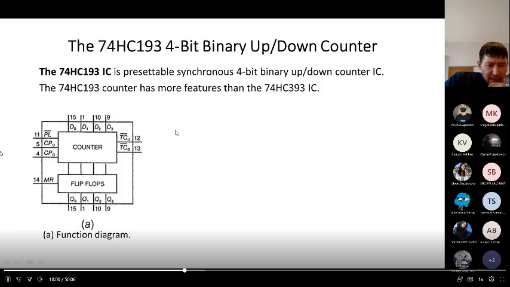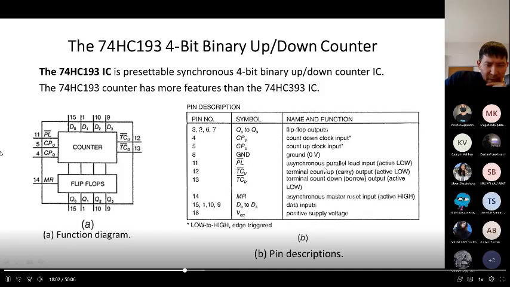So what is a PL? So let's consider, asynchronous parallel load input, active low. Asynchronous parallel load. So when it's low, you can give some input. For example, you can apply any inputs, and in the output you will get those inputs that we apply. But when it's high, this input will not work. So it's similar to the previous ones that I just showed on the Multisim.